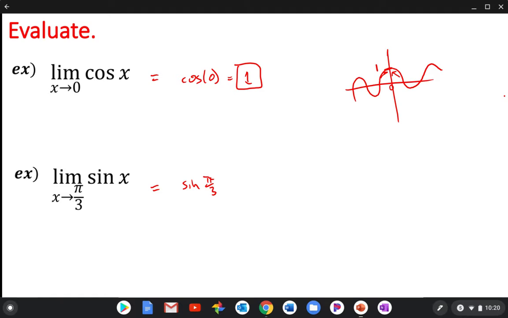So what you need to be thinking is not typing this into the calculator, but thinking in the unit circle what the coordinate pair is for pi over 3. And then it's the sine, so you want the y coordinate at pi over 3. So this is what you should be thinking in your mind. I want the y coordinate at pi over 3.